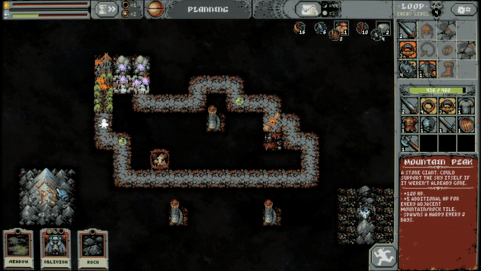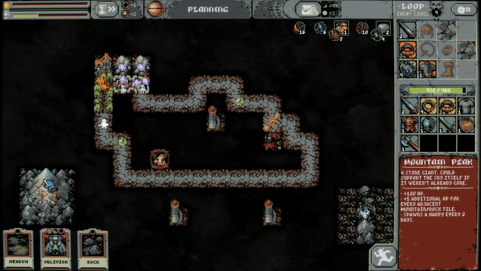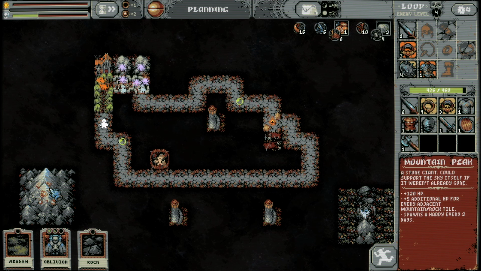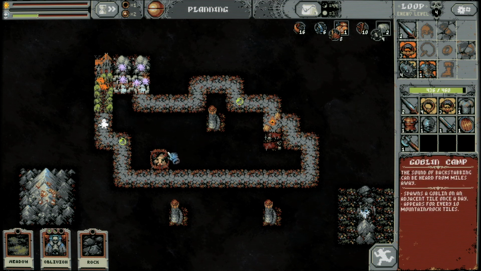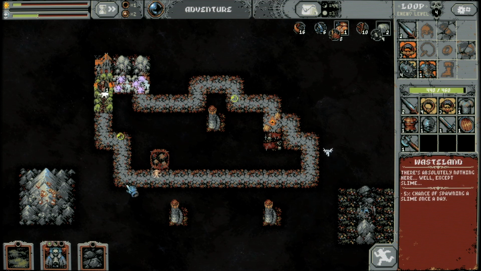So, what happened here is there's another combination of cards. When we place 9 rocks and mountains in a square, it upgrades to a mountain peak, which will give us 120 HP and 5 additional HP for every adjacent mountain or rock tile. But it also spawns a harpy every 2 days, which we will see in a second. You might have also recognized that we got a visit of a goblin camp, which happened due to the amount of rocks that we have on our map.